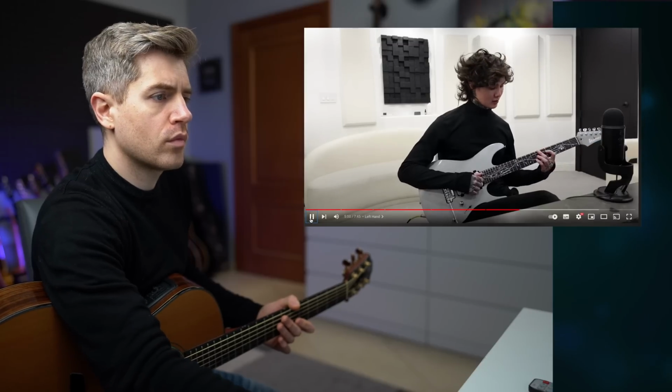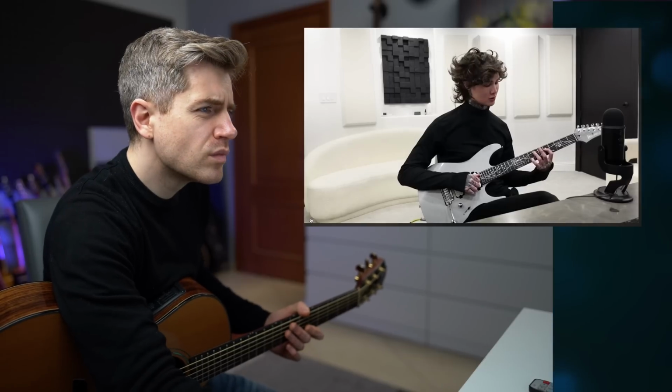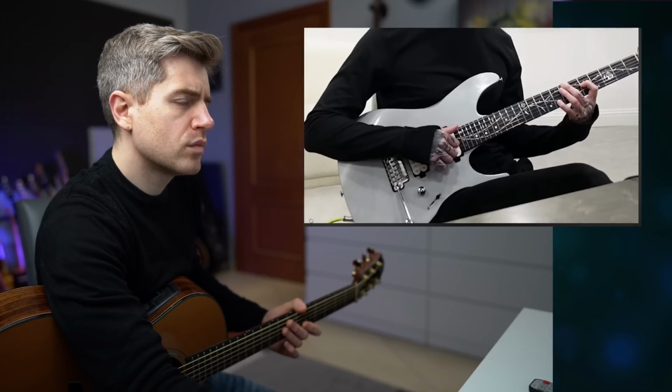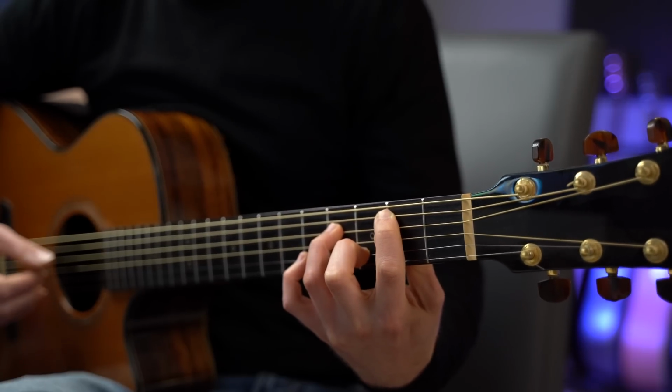We move on to the second chord. And this chord really isn't much different from the first chord. The only difference is you're going to add 7 on the low E, and then you're going to move this 8 on the B to a 7. So some kind of a B minor 6.